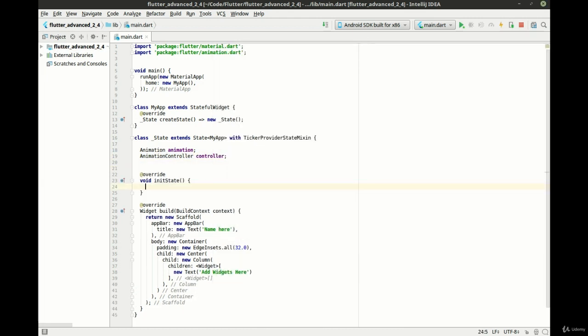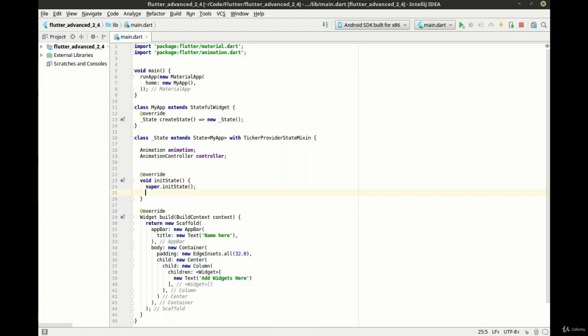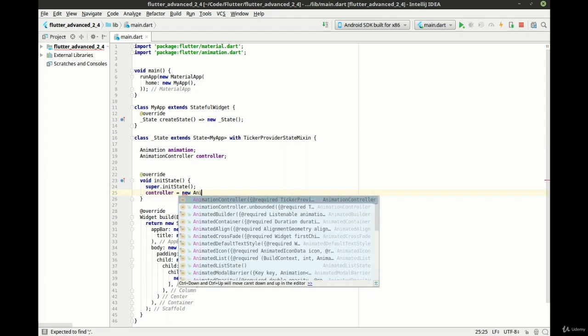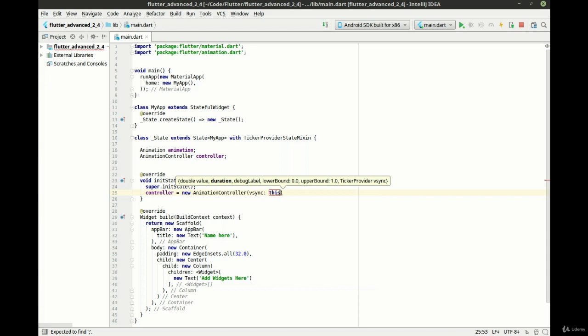And we're going to follow pretty much the same design pattern that we've been following here. Some of this may look like we've typed it before because we have. So we're going to init state, and then we're going to say controller. We want a new animation controller, and we're going to vsync this. Set our duration.